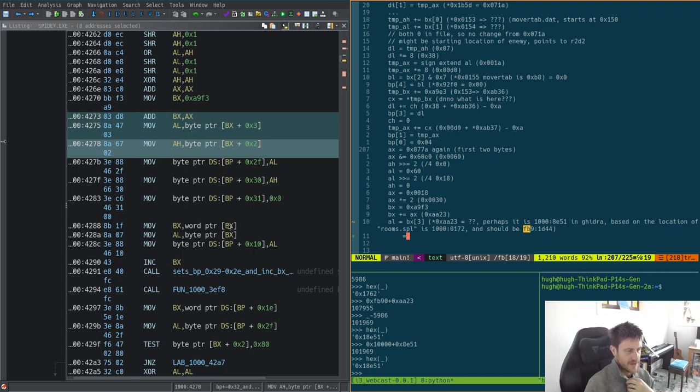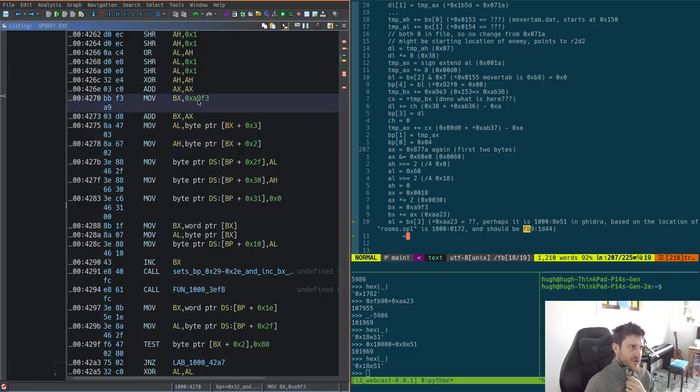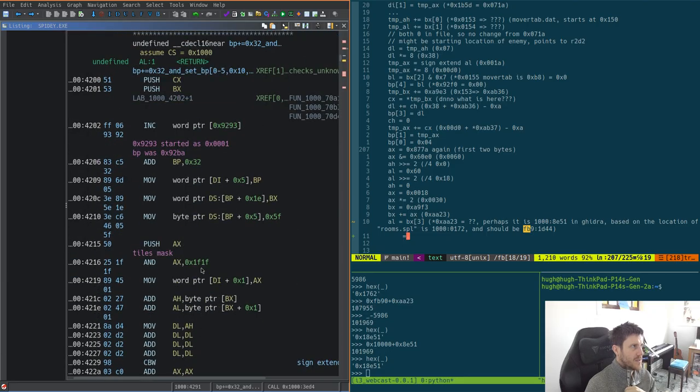That describes a table. So perhaps this is just a table somewhere in memory that at the base of it has a pointer that does that, and this is calling the same function.